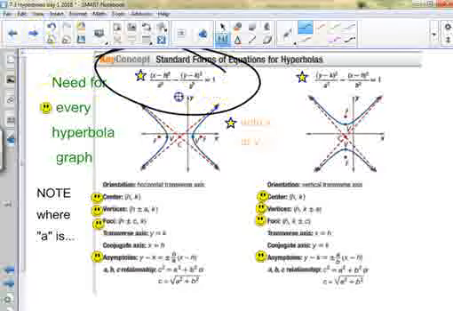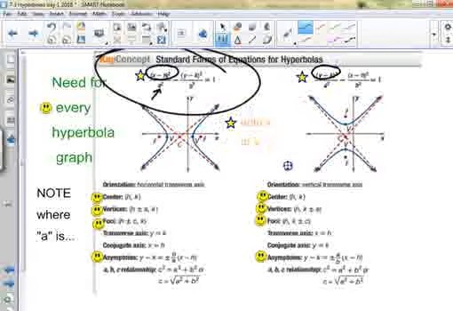It's the same thing as an ellipse, except it has a minus in the middle, okay? Now, the other thing is A is not always bigger than B. Does it say that on your green sheet? Look, A is the one that comes under the positive term in the front. Do you see how the minus is back here? So sometimes this first part has X and sometimes it has the Y.